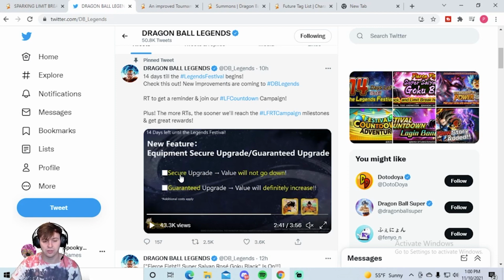A lot of people call them erasers. But it's going to cost more for secure and then more for guaranteed. You will still be able to upgrade equipment the normal way, where there's a chance it might go down, or you can use more resources, whether it be CC or slot removers, to do secure or guaranteed. So it'll be interesting to see what number they put on it.